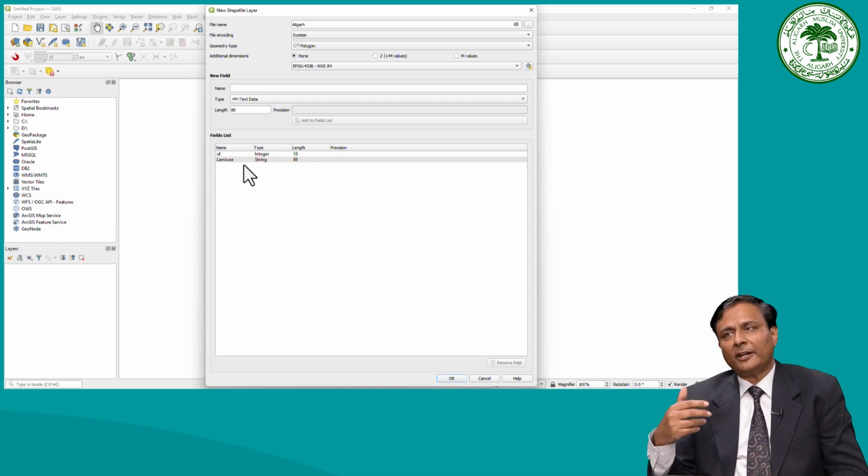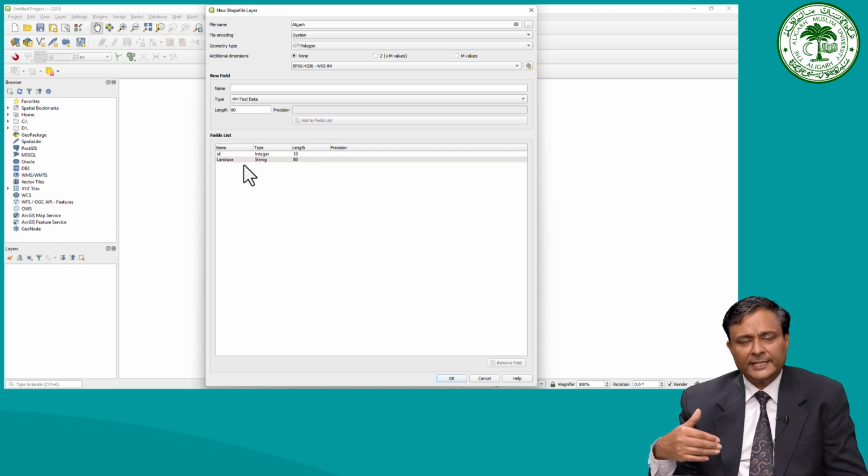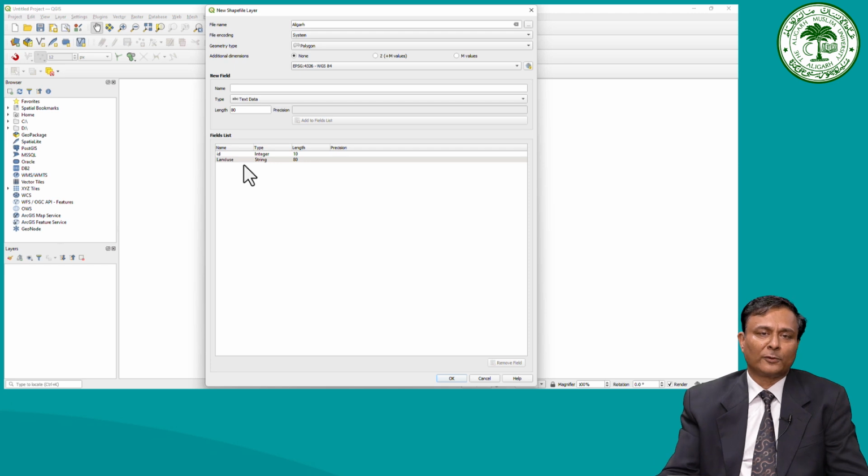Now suppose I have any supplementary attribute information also. For example, I may have the land value of that particular polygon. So I will again add a field, give it the name land value, and instead of text data, I would use a whole number.